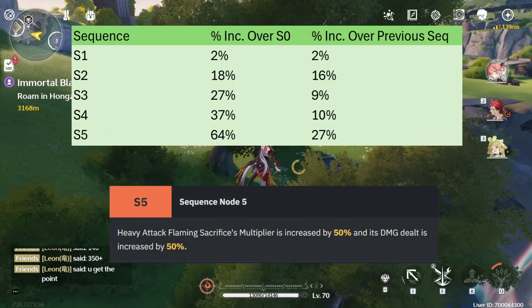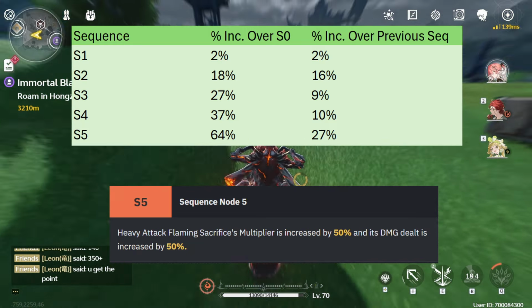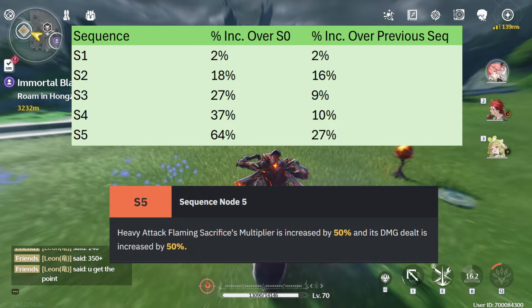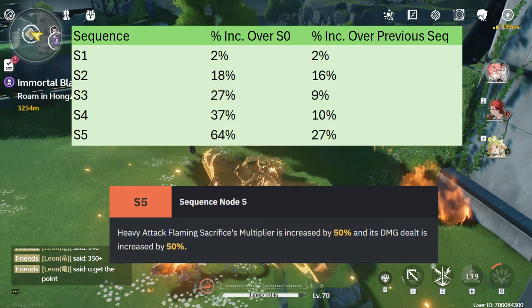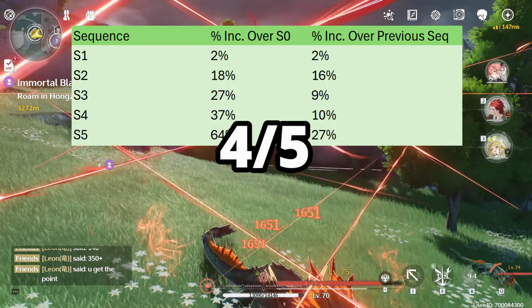The fifth sequence increases the damage multiplier of her 4-day circuit's attack by 50%. Additionally, its damage dealt is increased by 50%, a massive 27% upgrade over her S4. We'll give it a rating of 4 out of 5.